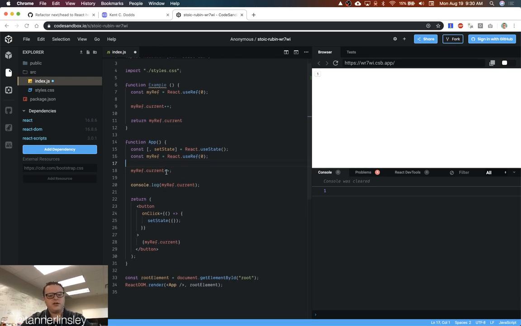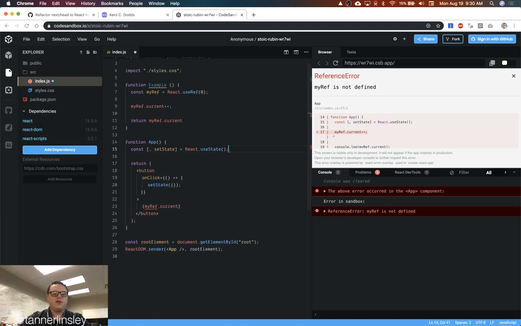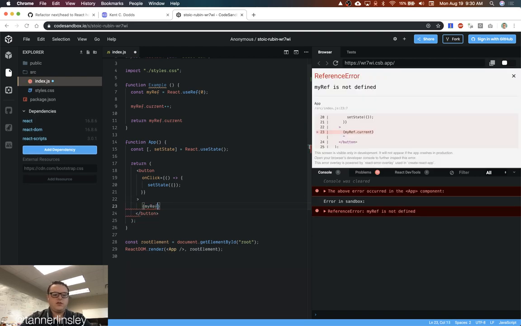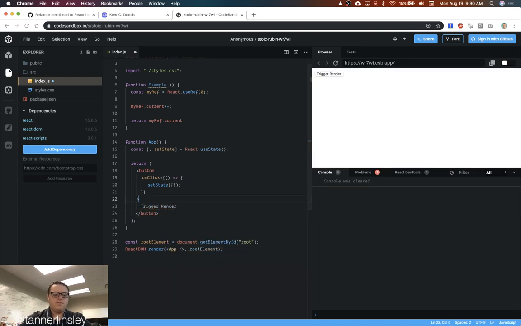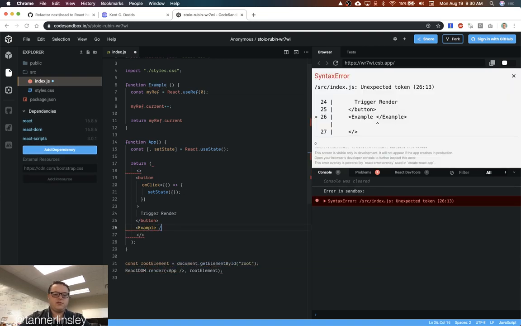And then right here, instead of using the ref, we're just going to have the set state thing be up here. We're just going to call this trigger re-render. And then up here, we will just put our little example component.